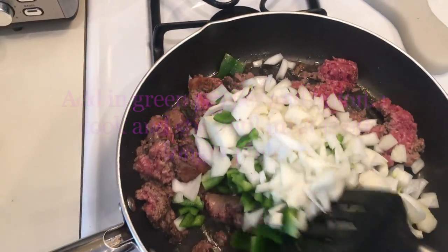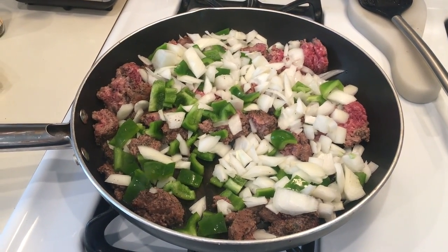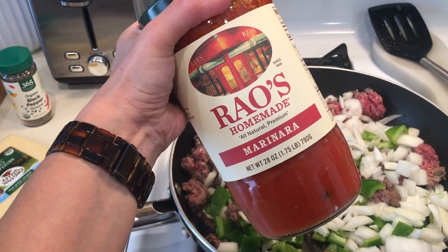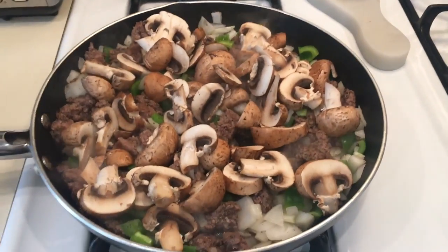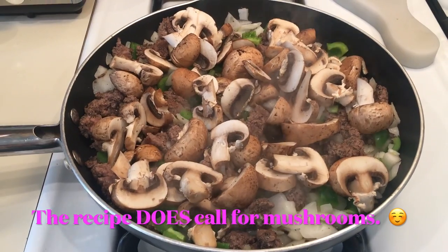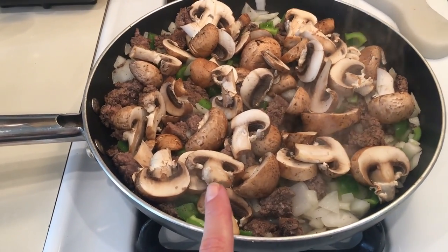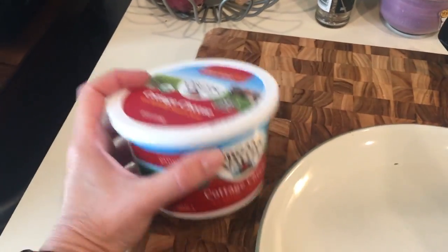We'll mix that and let it cook until the meat is brown. The next step says to mix in one cup tomato paste and one canned tomato sauce, but all I have is my spaghetti sauce — I think I'll do two cups of this. I just noticed this recipe did not call for mushrooms, but I love mushrooms so I added them after about 10 minutes of the beef, onions, and green peppers cooking.